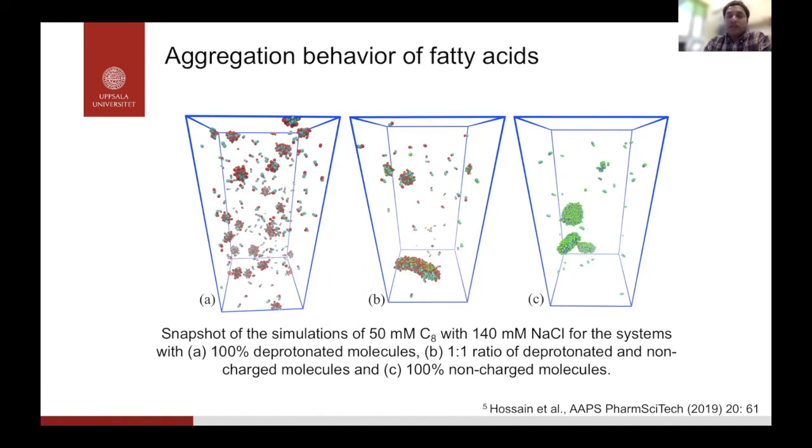So this is our validation, and with the experimental results in the literature, we also observe the same: at higher pH, the fatty acid molecules mostly form spherical micelles, and at lower pH, they form vesicles. So overall, once we had this validation with the experimental results, we started using these molecules in our other coarse grain simulations of more complex systems, which contain membranes and also intestinal fluid molecules, in the presence or absence of the intestinal molecules.